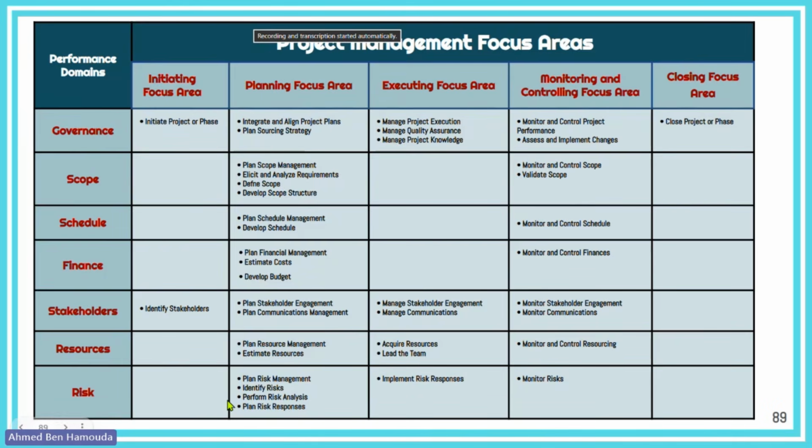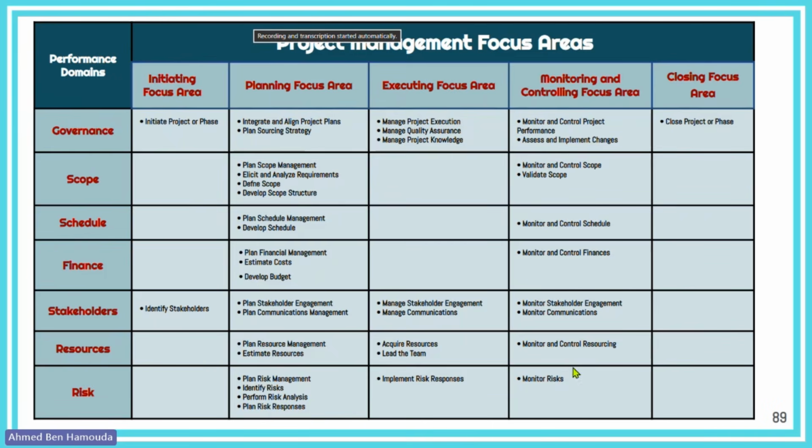For the risk, you have to plan how you're going to manage your risks, then identify your risks, then perform risk analysis, whether it's quantitative or qualitative or any other types of analysis, and prepare or plan risk responses. In the executing, you will implement those responses, how you're going to respond to the risks before they become issues. If we were talking about negative risk, a threat, or how you can exploit the risk if it's an opportunity, and keep monitoring your risks.